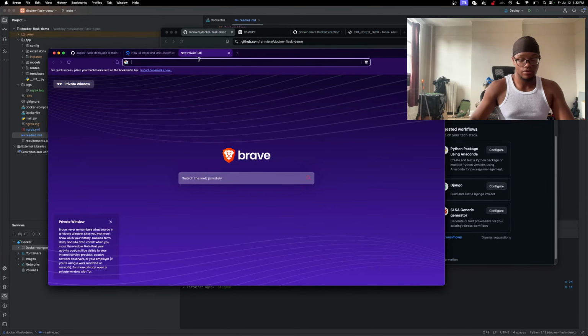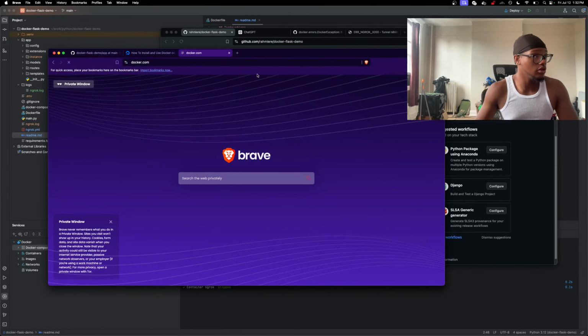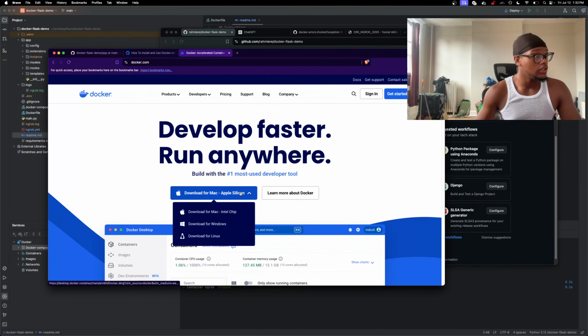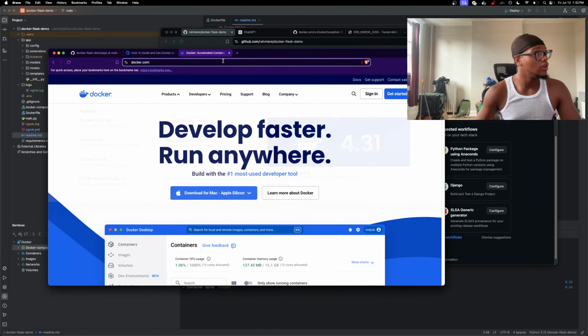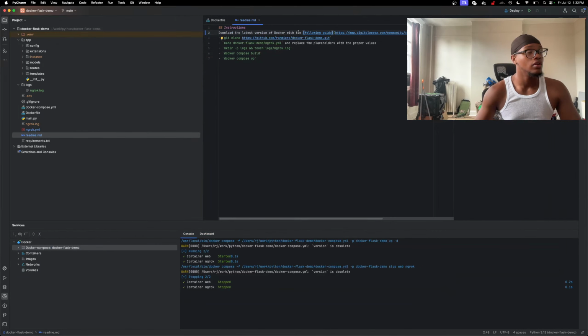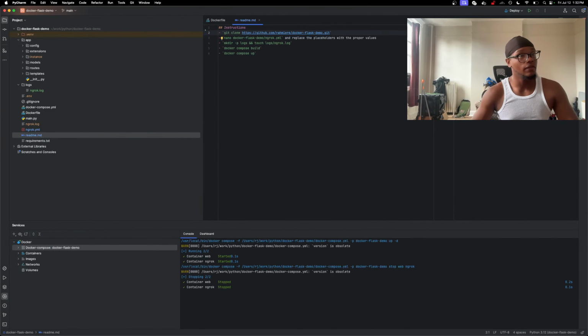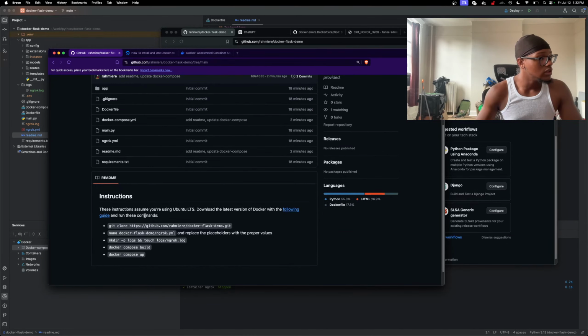Let's make this better. Docker.com. How does that look on the instructions? Git clone.